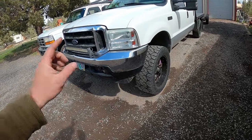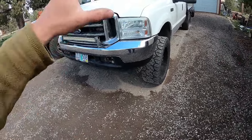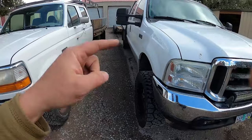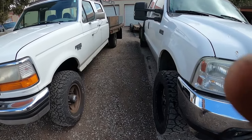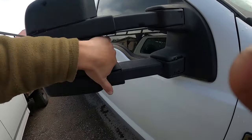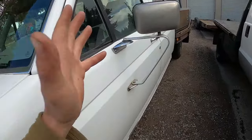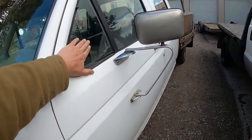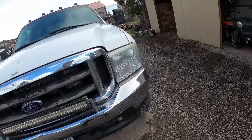Body-wise, this is my personal opinion — Ford did a phenomenal job on both the Super Duty and the OBS. I really can't choose a favorite; there are body lines on each I like. The one thing I do like about the Super Duty body style is the mirrors — the towing mirrors that telescope in and out. The OBS had a metal tripod that stuck out if you wanted a towing mirror. And I've seen the wing window deletes on the OBS, which look just ugly to me. Body-wise, it's really your own preference.